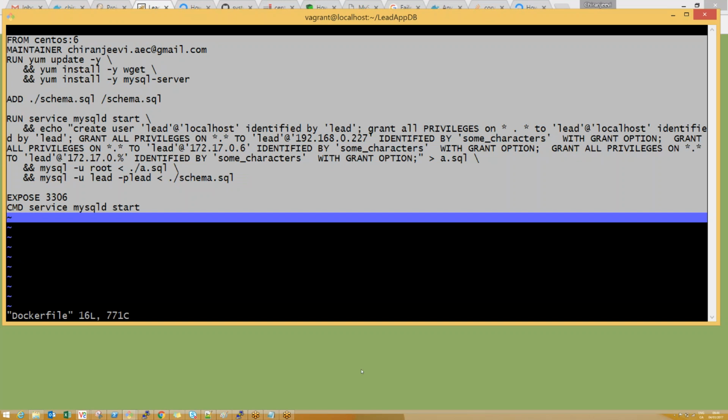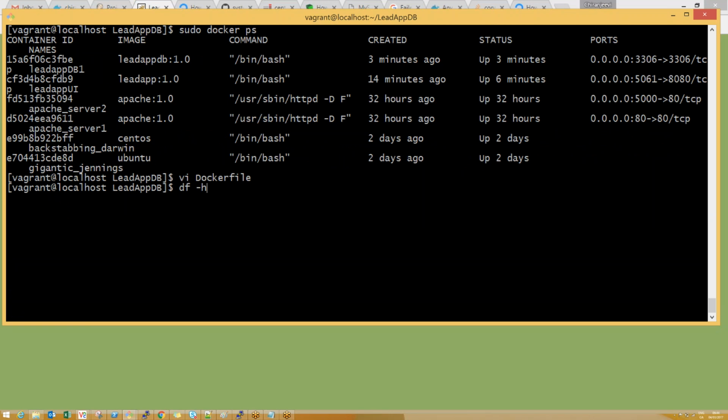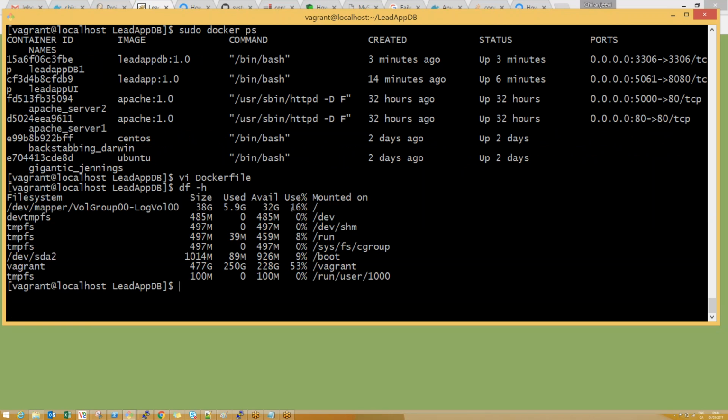But if that is repeating every time, what will you do? You need to write a script. You put that script in a cron job and check the disk space every 5 minutes. Every 5 minutes, if the disk space is at 90% usage, it takes action. How do you find the disk space, guys? df -h. If disk space usage is 90%, it will send an email to the build team. Then the build team will come and clear it. This is another challenge and a solution. Something like that, you can tell n number of things.